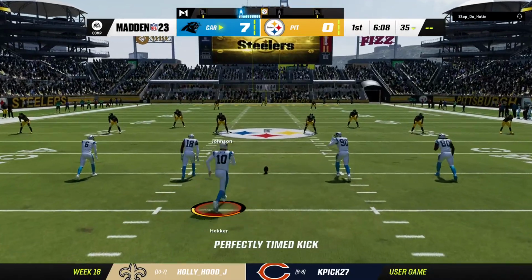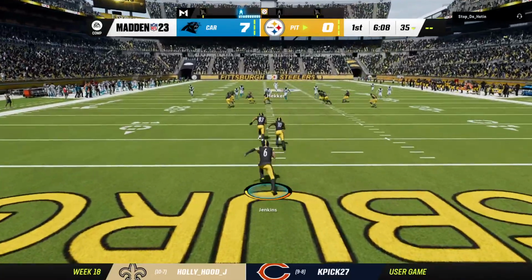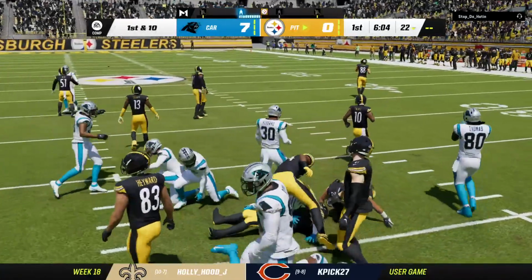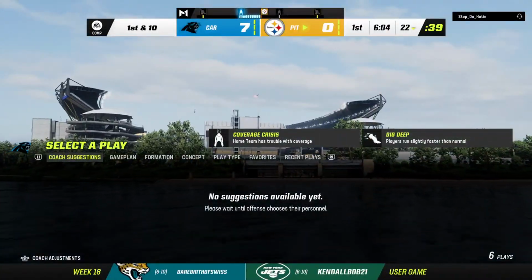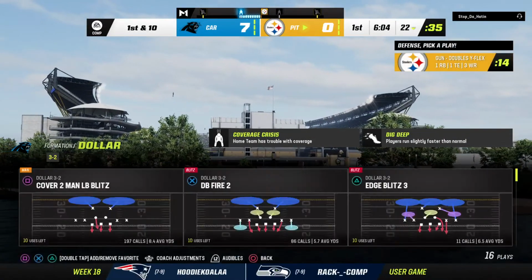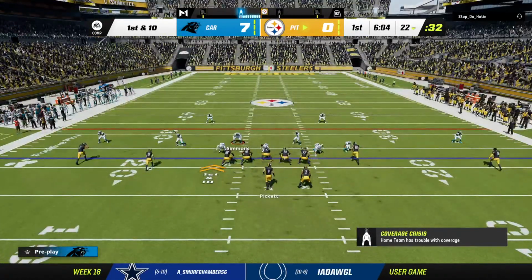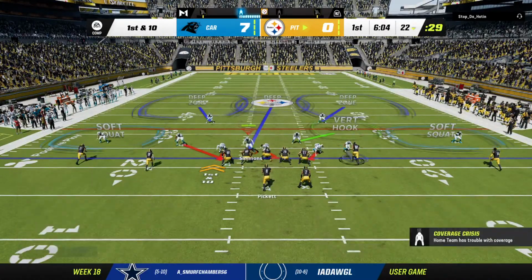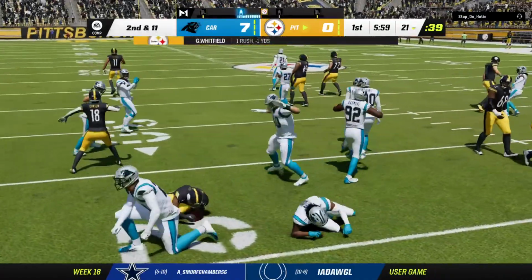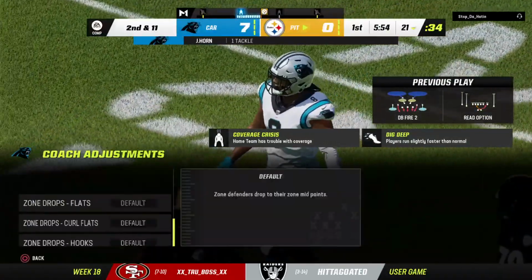Out is the kickoff unit as they run up and send this one away. They'll elect to bring it out here from the end zone. And he'll get it up past the 20 to about the 22. Pickett leads the Steelers up here with a fresh set of downs at their own 22. They'll start this drive out on the ground. And he'll wind up losing yardage here back at the 21-yard line.